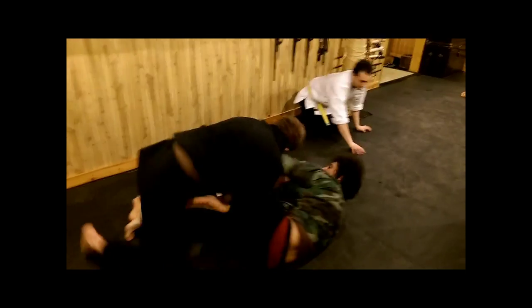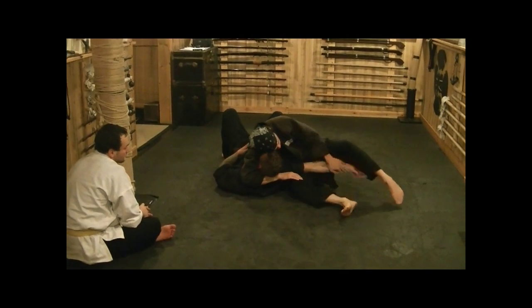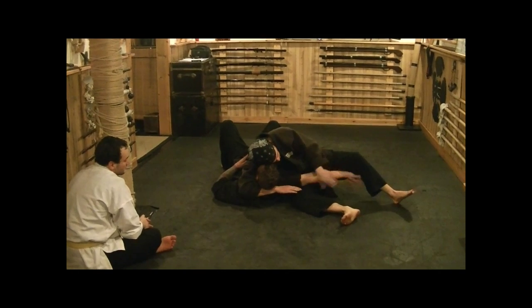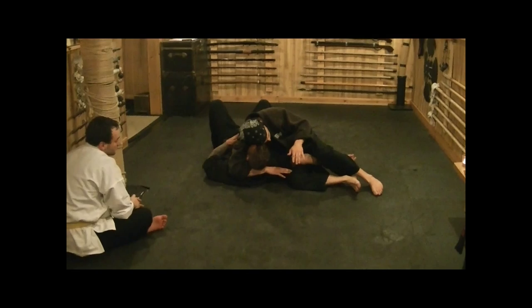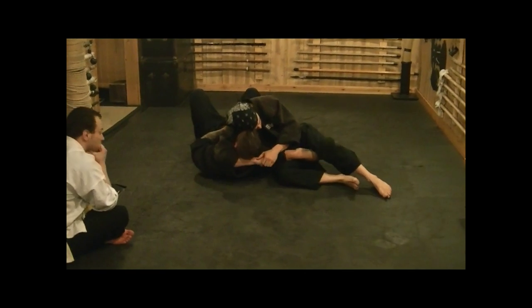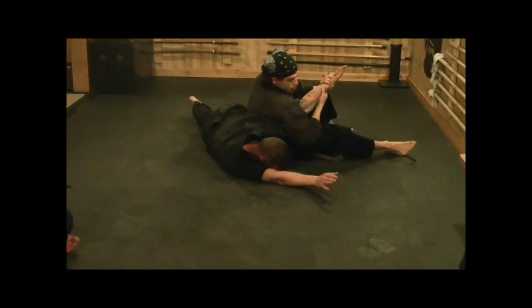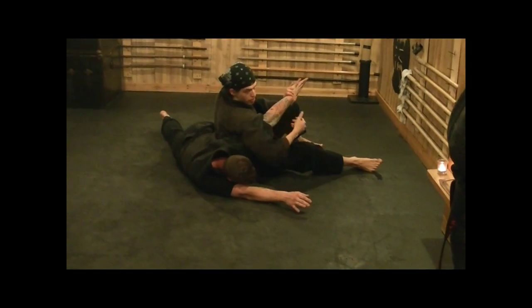Six, five, good. Four, three, two, one, time. From there, his common reaction is to straighten the arm. As he straightens his arm, you guys want to make sure that you use your own hands to lock it so it doesn't pull out. You guide it, and then at this point you push down with the outside and pull and push up with the inside. There, as Yashi Ude Tommy, you set up play with your head. You take the energy he gives you, pull it out. If you roll on my stomach, even better. Regardless, your armpit is the pivot point.